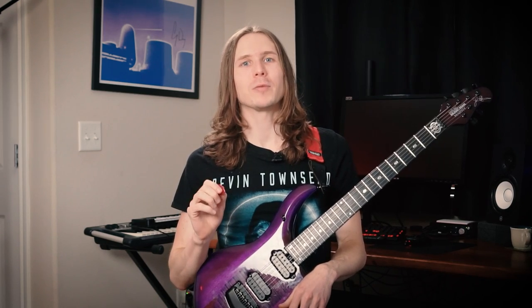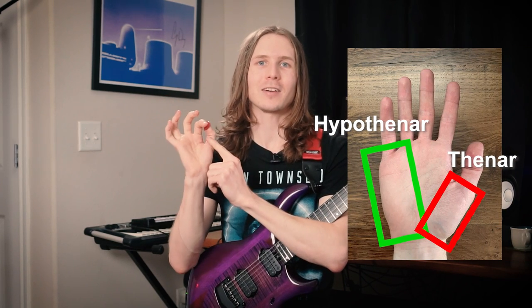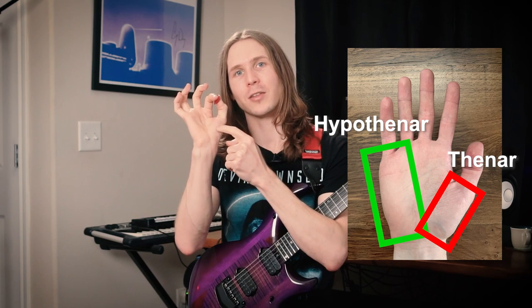First up, the right hand — this is where I'm going to introduce you to the rolling technique. If you're already familiar with palm muting, this is similar, but I'm going to throw a vocab word at you: hypothenar. I find the term 'palm' to be confusing because it technically refers to the entire inside surface of your hand, and this lack of specificity has led to some players using the underside of their thumb, also called the thenar, to affect muting. Trying to use the underside of your thumb to palm mute completely displaces the hand and limits the ability to play fast and mute properly. String muting should come from the hypothenar — this outside area of your hand — and this will be a natural result if your hand is in the neutral position discussed in part one.